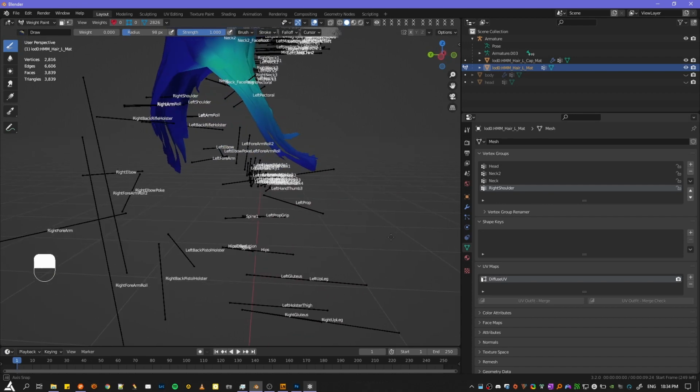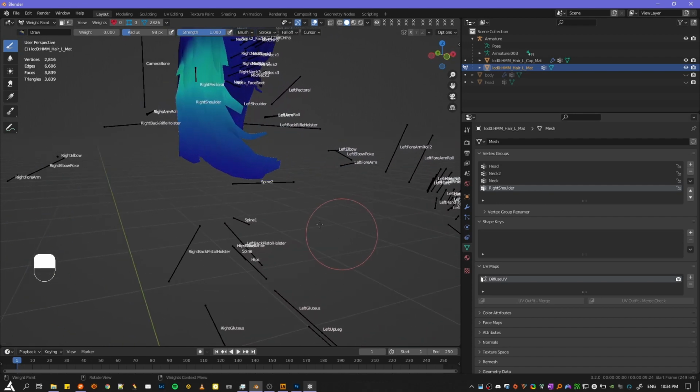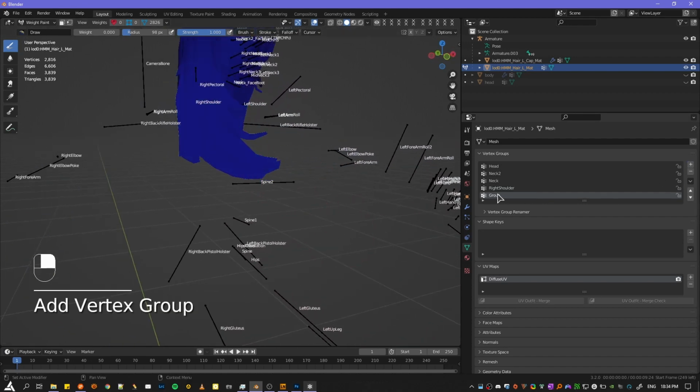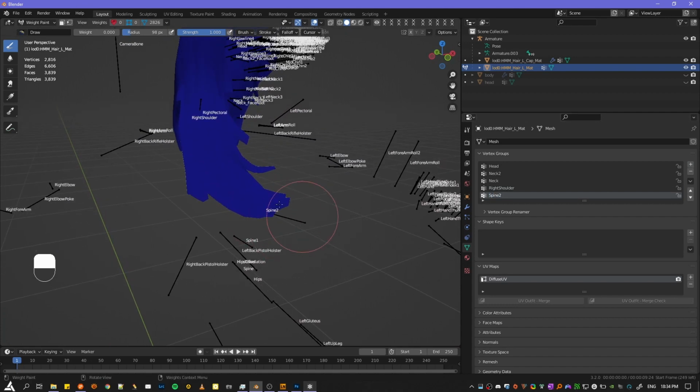Now we have spine 2, which is basically the torso, and I'm going to paint it around.